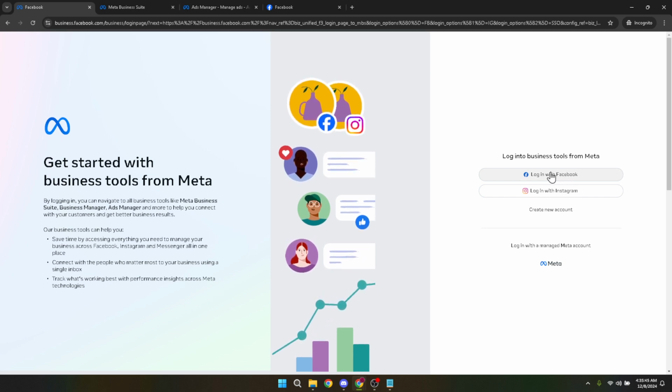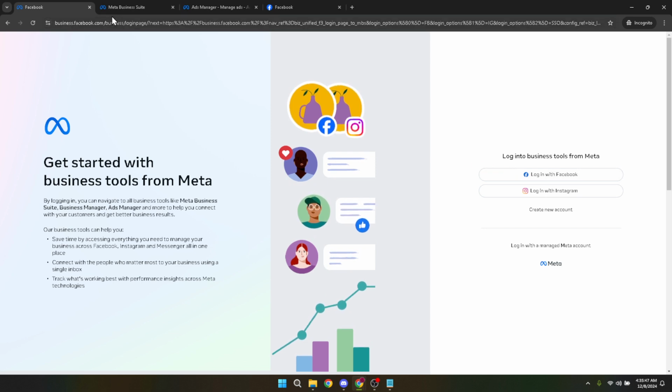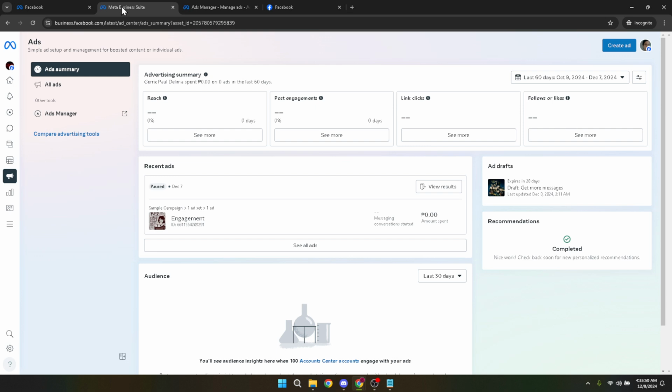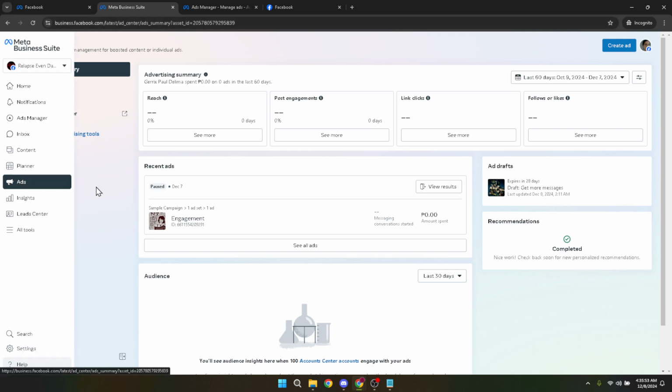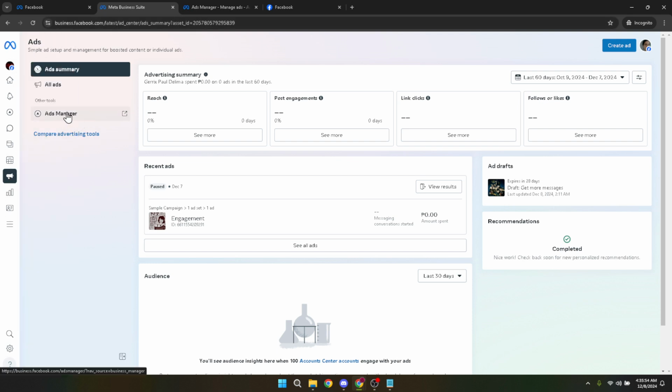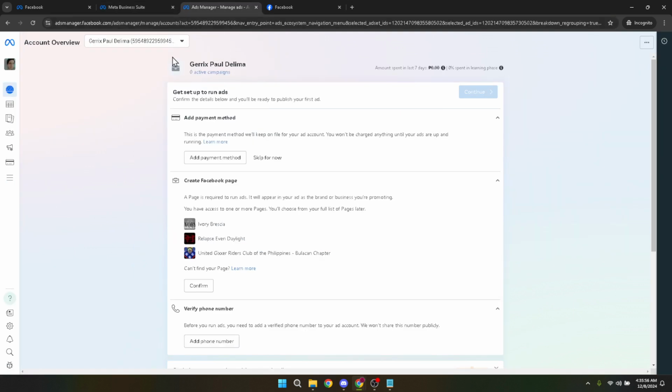Your aim here is to navigate to the Ads section. You'll usually find this at the lower left panel of your screen. This section is the gateway to all your advertising activities, analysis, and campaign setups. Clicking on Ads Manager will bring you to the heart of your advertising universe. It's here where all campaigns are born, nurtured, and analysed for performance. You'll get a direct link to the Ads Manager at various points of the interface, so it's hard to miss.